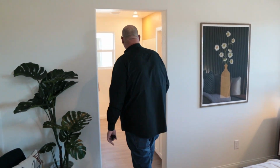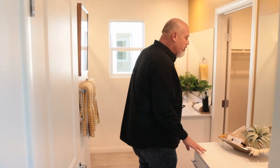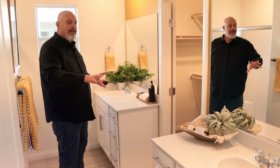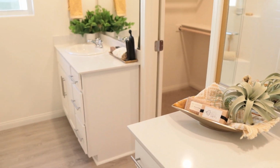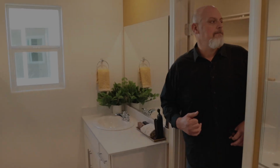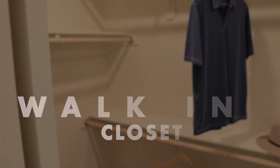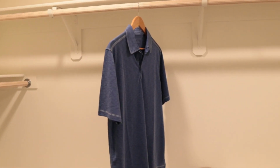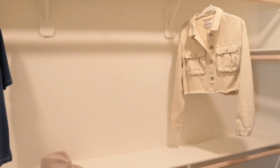Let's check that out. This is a pretty cool setup. It has the dual sinks, but they're separated. So you get that separation of the dual sinks and everybody gets their space. And in between those sinks, you have an entrance to a very large walk-in closet, which is, I'm going to guess, 12 by 6. So it's plenty of size. They've got everything you need to do all your storage of your clothing, shoes, and if you're like me, suitcases and other junk that you might keep in your primary.